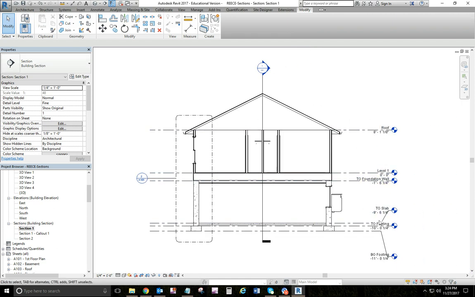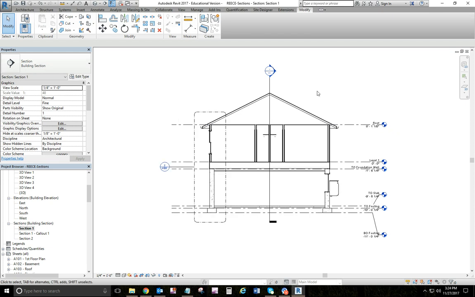and these should be adjusted based on your elevations that you did earlier. One thing I'm finding out is when you move these things in one view, it affects other views also. Okay, so you want to make the two sections.